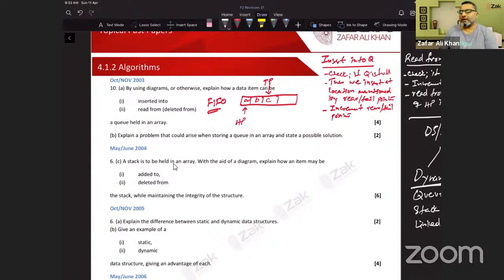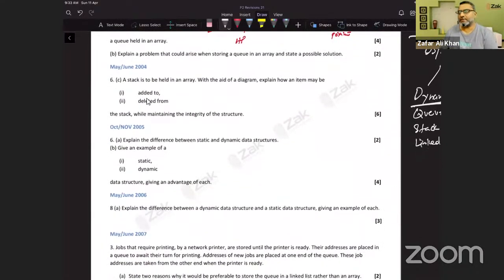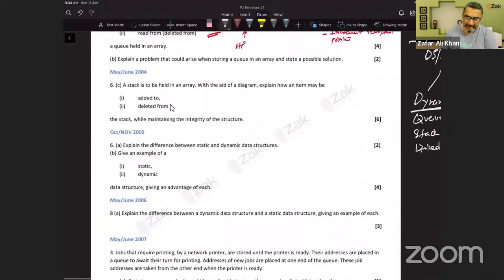Now, second question. A stack is to be held in an array. With the aid of a diagram, explain how an item may be added to or deleted from the stack.